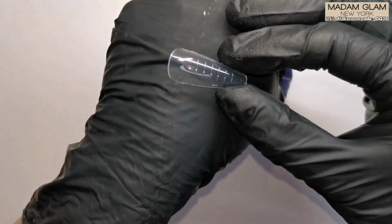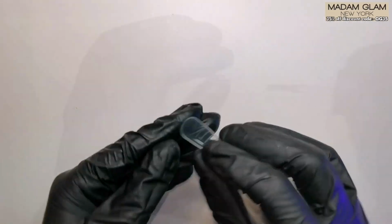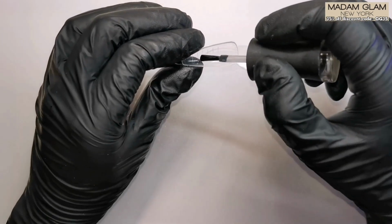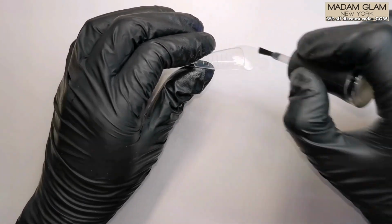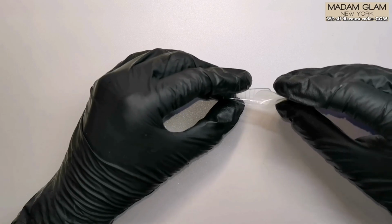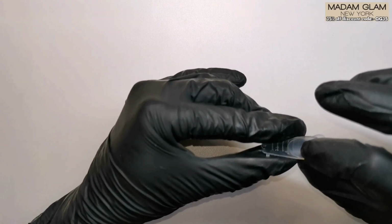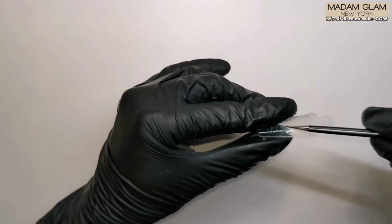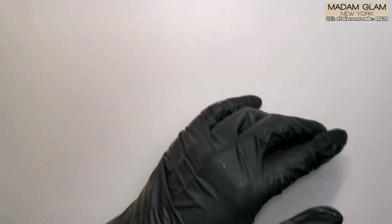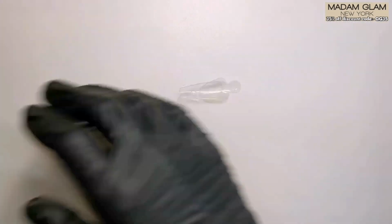While that one's curing, we're going to get this coffin jewel form set up. So I'm going to add a little bit of base coat. Then we're going to stick the French tab inside that jewel form. Make sure it's all nice and straight. Grab the tweezers to hold it in place and then pop it in the lamp. So that's now all stuck to that jewel form.